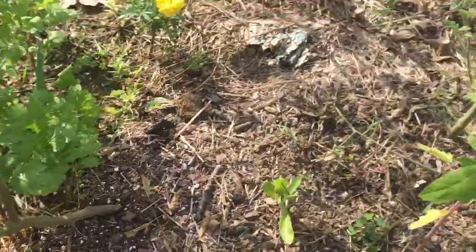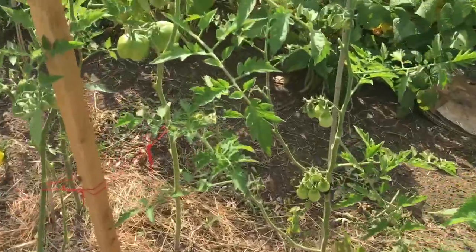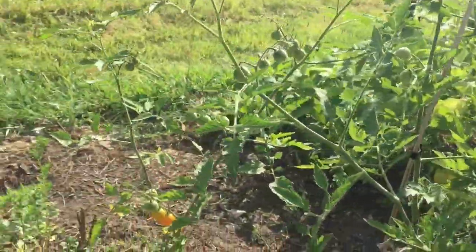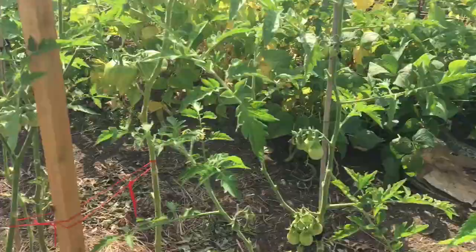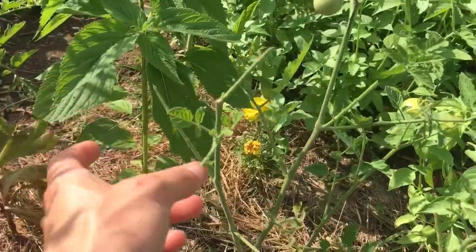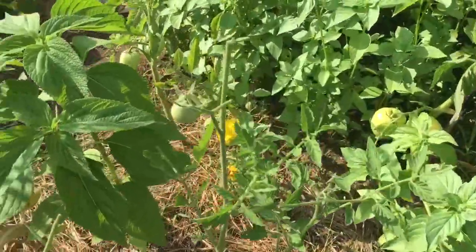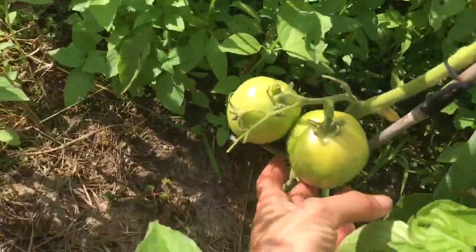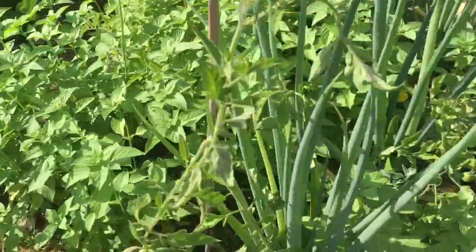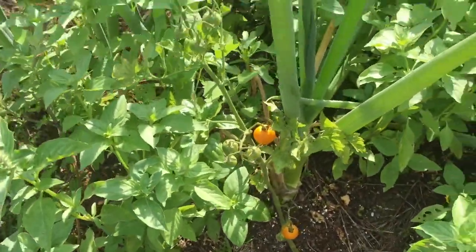But yeah, we have a bunch of tomatoes ripening way faster now that I did some good pruning. Some good pear-shaped ones, some bigger tomatoes, and there's some orange cherries back there. These two, something got after and pretty much cleaned them down to the stem, but I'm just curious to see if they continue to grow or not, so I'm just leaving them in there for now. And here's the biggest tomatoes in the garden right now. There's some green zebras. And this plant was the first to begin ripening. Just another little orange cherry.